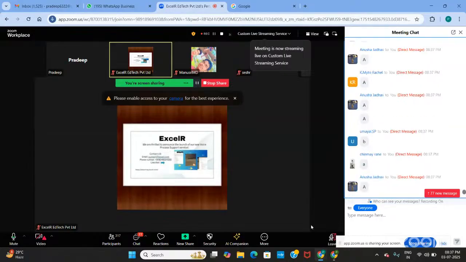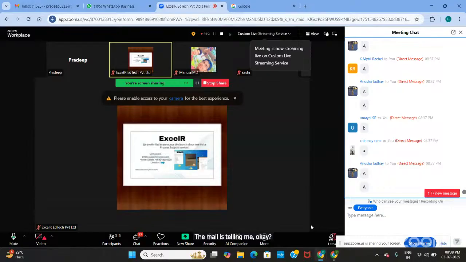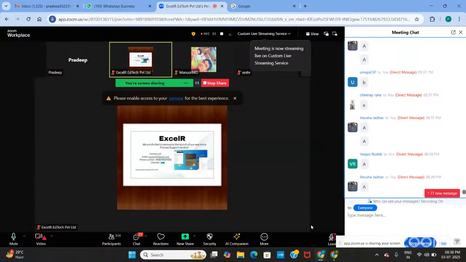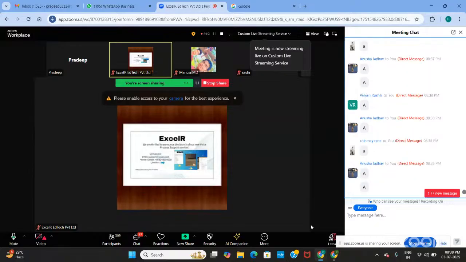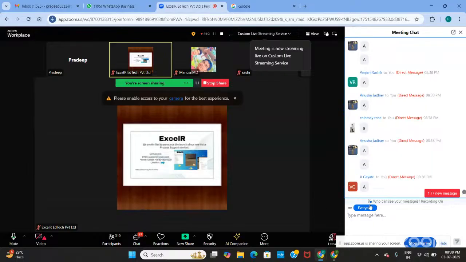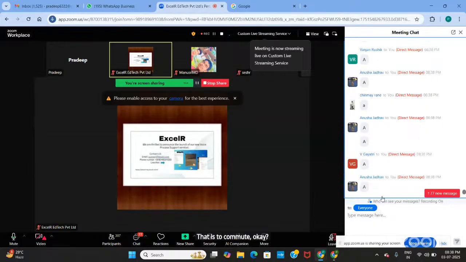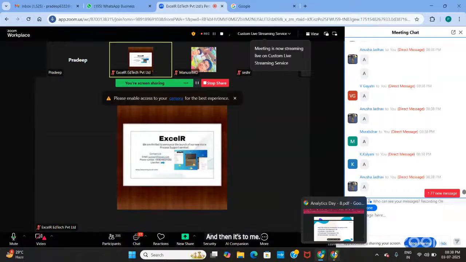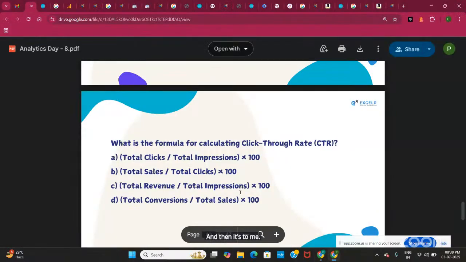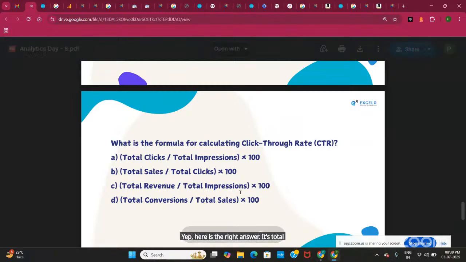Someone is telling B. Manjari is telling A, Chinmay is telling A. Okay, A is the right answer. It's total clicks divided by total impressions, times 100.